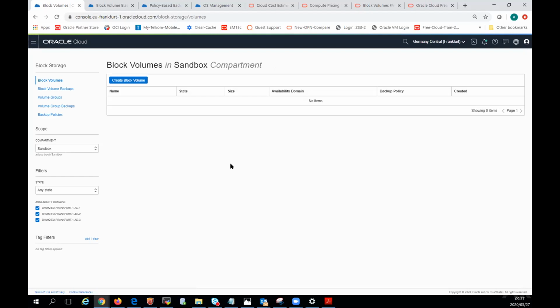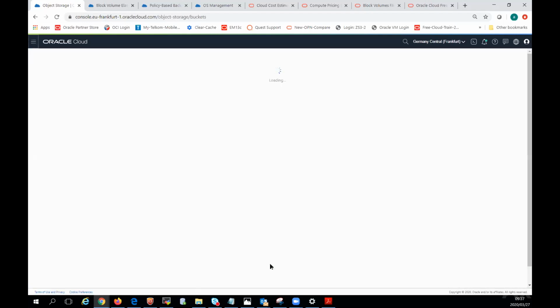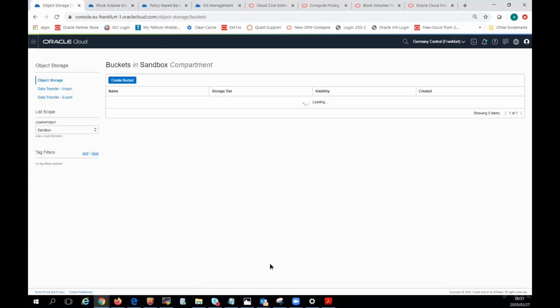Then the other option is object storage. Look at this, you see there's also object storage there. Object storage is where you want to just dump any object. So you've made a zip file of something and you want to make it available in Oracle Cloud for anyone else to download or to include into their VM, to FTP it, to copy it. That's where you will do it. You will create a bucket in the object storage, and then you will be able to copy files in there.